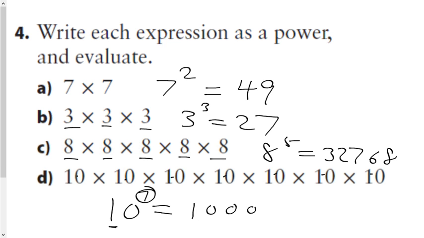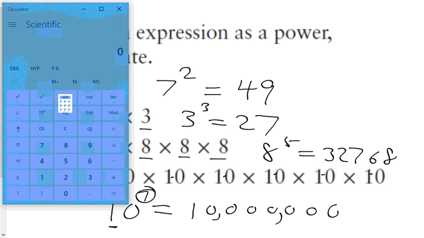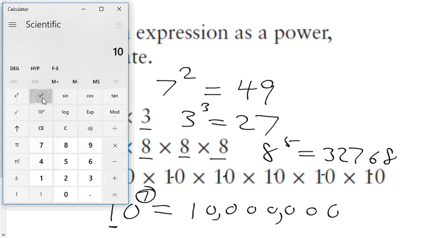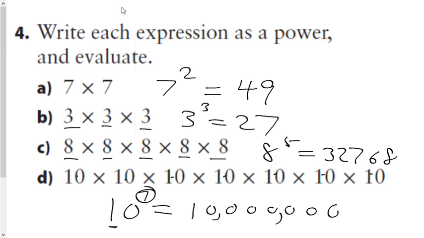Then just back it up from the end and put commas in. 1, 2, 3, 4, 5, 6, 7. 1, 2, 3, comma, 1, 2, 3, comma, and we have 10 million. If you go back to double check and put 10 to the 7 exponent in the calculator, it will give you 10 million as well. So for base 10 numbers to an exponent, simply put down a 1, and whatever your exponent is, you put that many zeros and you'll have your standard form number.